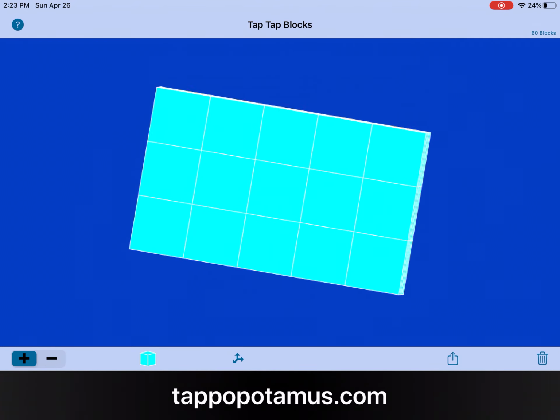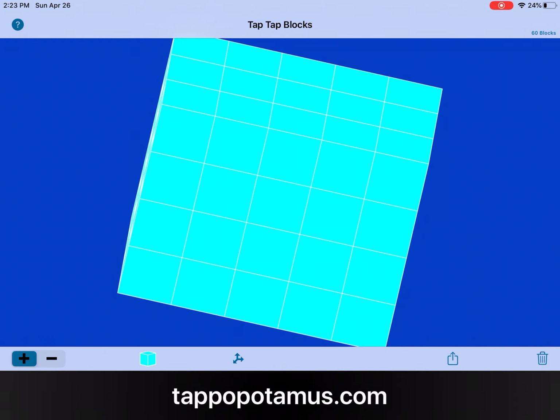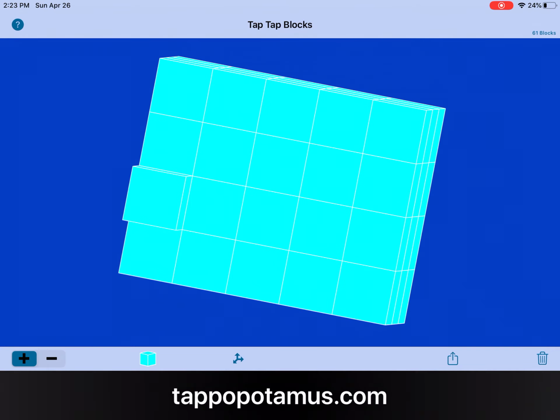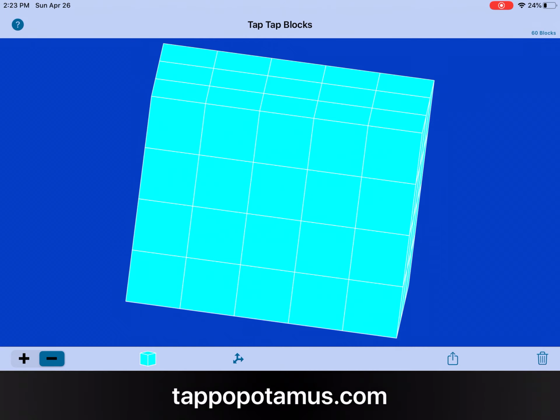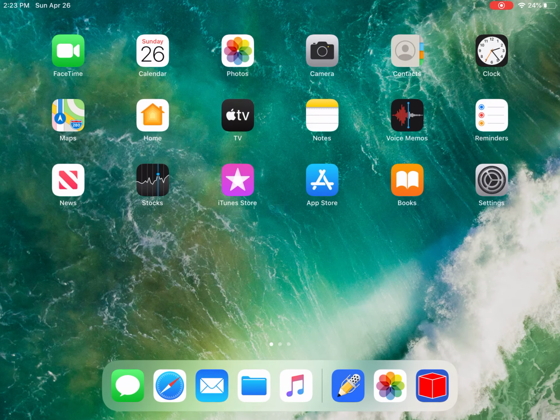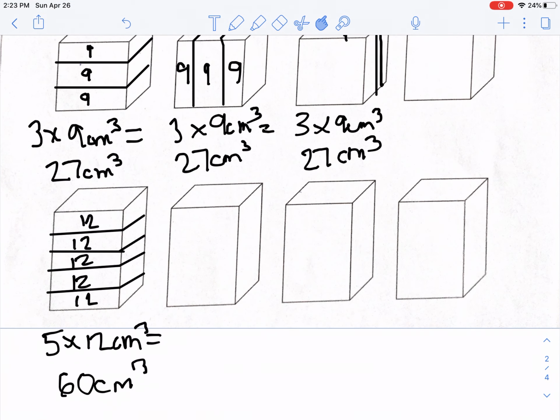Look at here. This is 5 times 3, right? So this would give me 5 times 3. And how many layers? 1, 2, 3, 4. That would be 4 layers. So 5 times 3, 4 layers. So let's do that on our chart. So 4 layers.